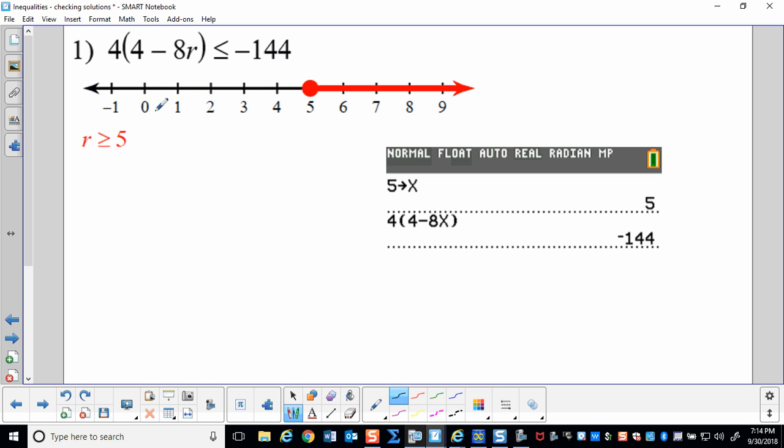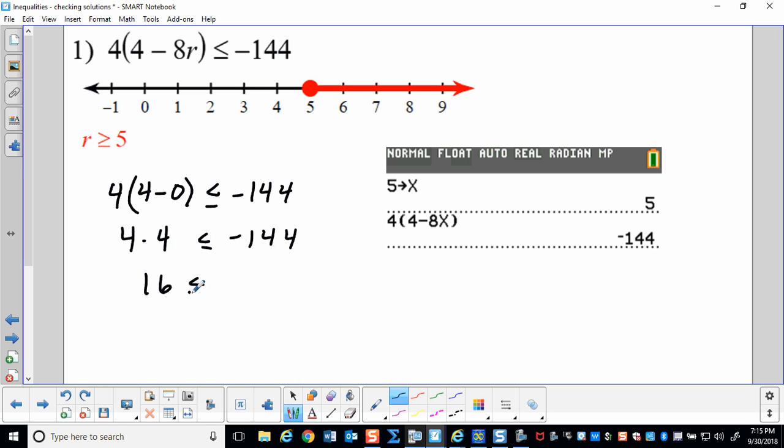So to make the math easy, I'm going to substitute 0 in, and I'm going to get a false statement because 0 is not part of my solution set. You can choose any number, but let's choose 0 to make the math easy. So 4 times 4 minus 8 times 0 is 16. Is that less than or equal to negative 144? 16 is less than or equal to negative 144.